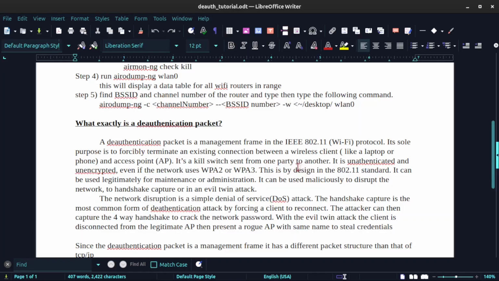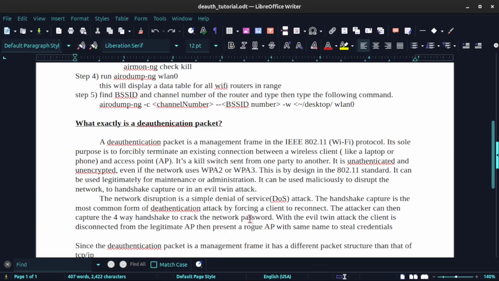It's unauthenticated and unencrypted, even if networks use WPA2 or WPA3. This is by design in the 802.11 standard. It can be used legitimately for maintenance or administration. It can be used maliciously to disrupt the network, for handshake capture, or in an evil twin attack.